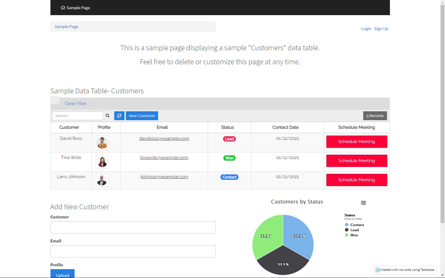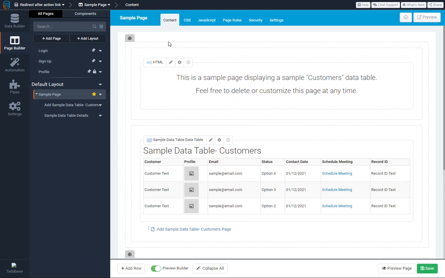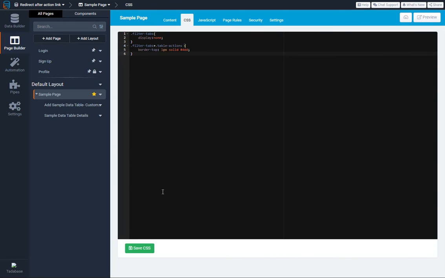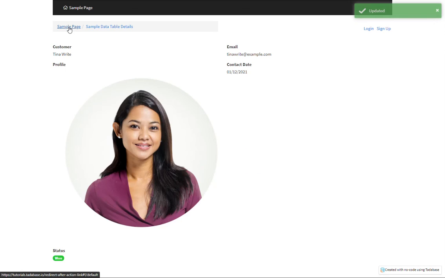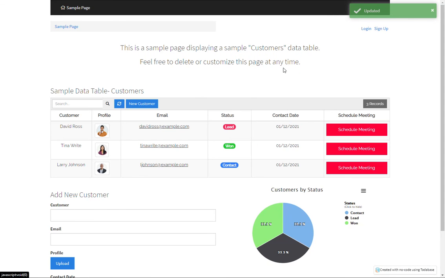So I'm going to add the following CSS to the page as well to hide that, and set the border for the top to make it look normal. And there you go. Now we have the action link running, and it redirects to the details page, and it looks as if it's a regular table.